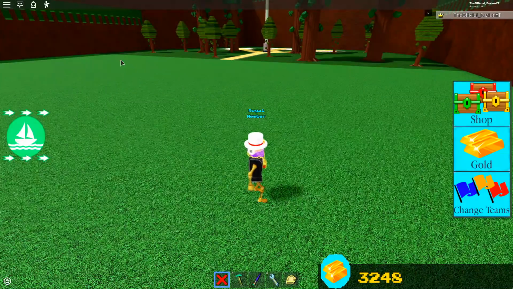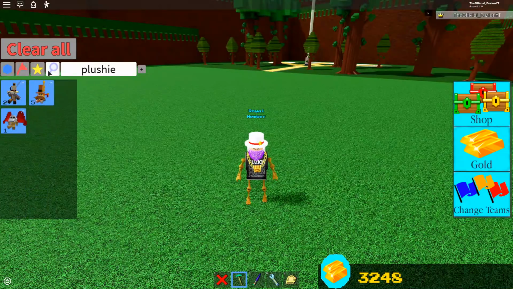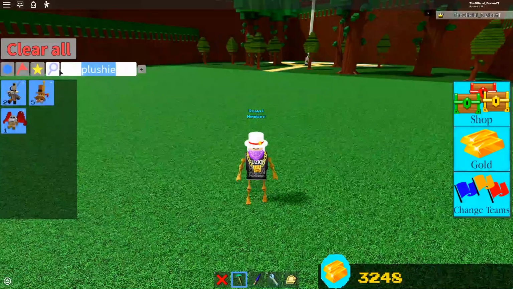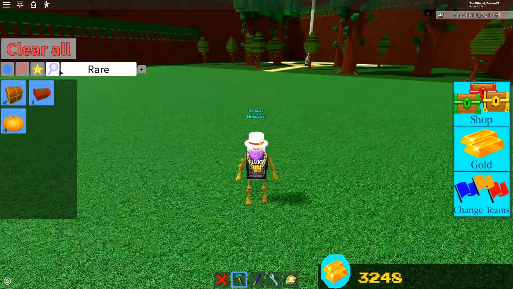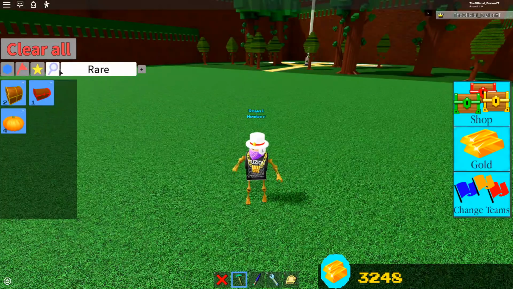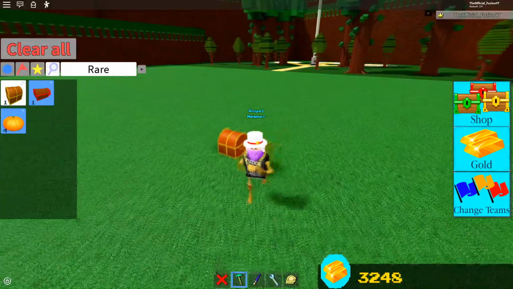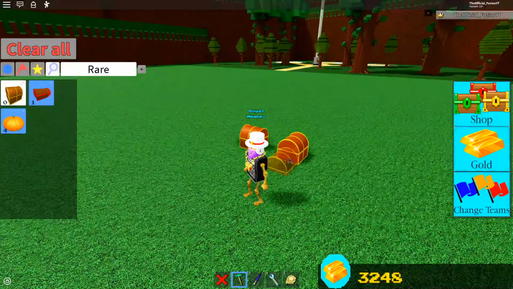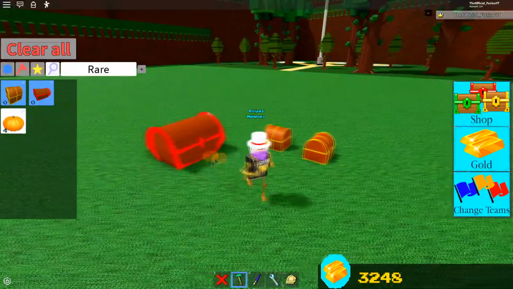But guys, Chilthrill did add something really cool. Even if you type in plushie like this, all the plushies come up. But even if you type in rare, just like this, press enter, it'll bring out all the rare items in Build-A-Boat ever. So this is actually from the owner of the game. He literally made this its own section. You guys can see right here that this chest is a very rare chest, not as much as this one right here. This red one is very rare as well, and so are these pumpkins.